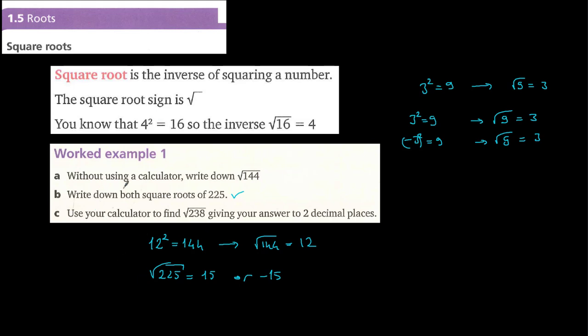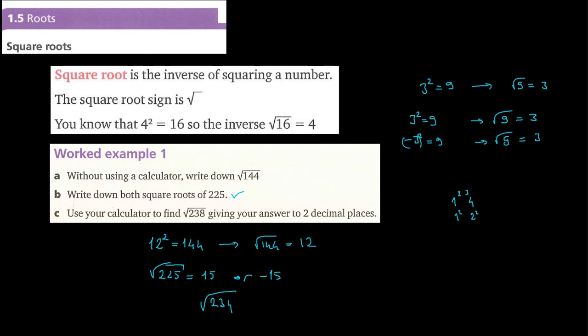Okay, so there are some numbers, let's say 1 squared is equal to 1, 2 squared is equal to 4, and there are some numbers between them, like 2 and 3. These are not square numbers because they don't have integer roots. So 238 is one of the numbers like that. That's why you cannot get any specific result for that one. You can find it by using the calculator.